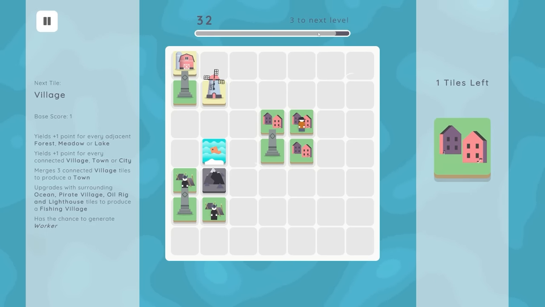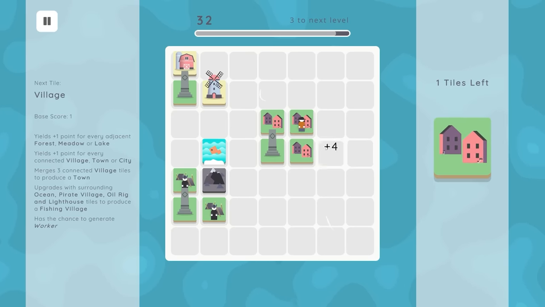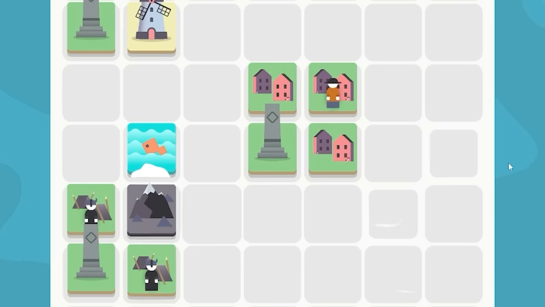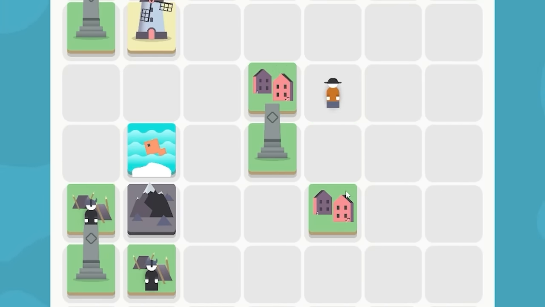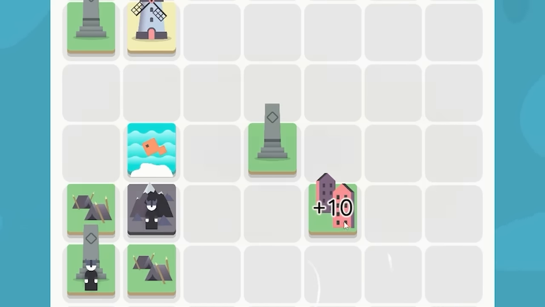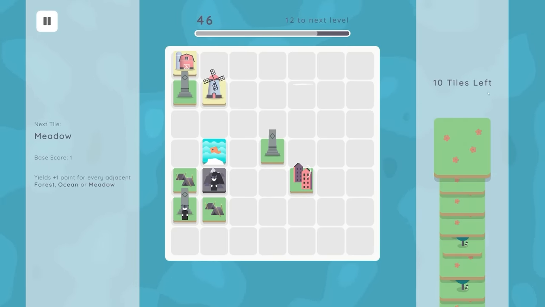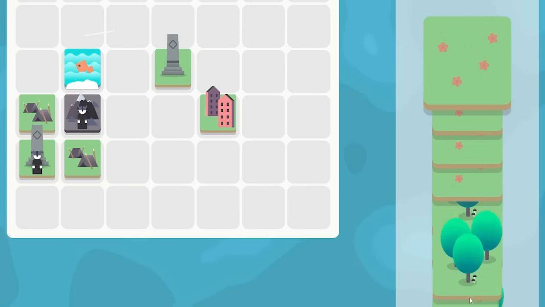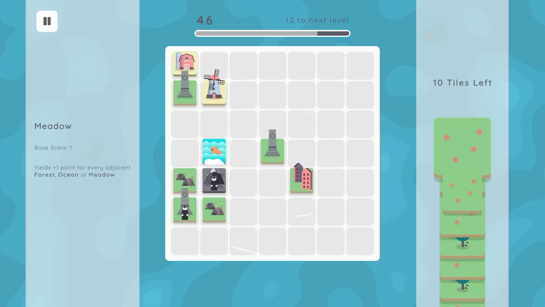Then I need 3 points. Now, I can do that by placing my village tile. And I'm pretty sure these three should turn into a town. I reckon it's probably worth doing this town thing first, so shove that there. That combined all of those into, ooh, look, a town. Base score of 10. Now, we've then leveled up, which means we've got 10 tiles. They're all sort of grassy ones. Very unexpected. And you can also see at the top, we got 46 points, which means we're only 12 away from the next level. And we've still got all these tiles to play.